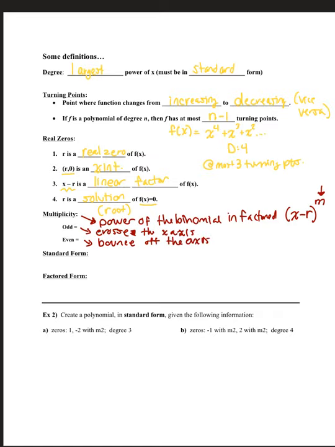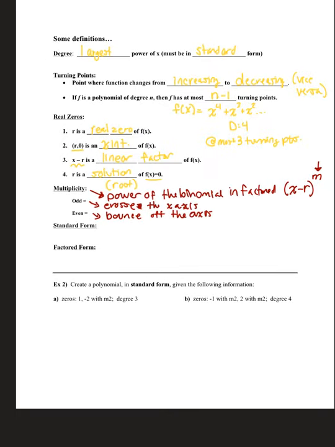Okay, the last thing then I want to review is standard form versus factored form. So factored form is when we're seeing the polynomial function written in this x minus r form. And we could have something like this, x minus 2 squared, so we could have that binomial with an exponent, times x minus 1, for example. This would be factored form.